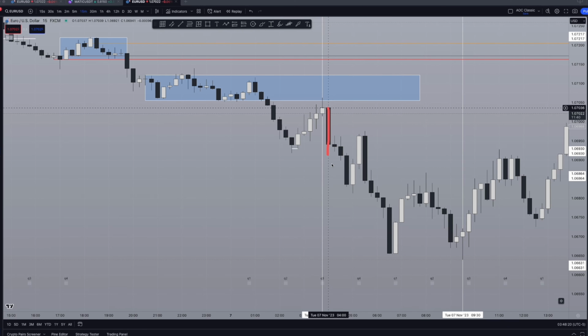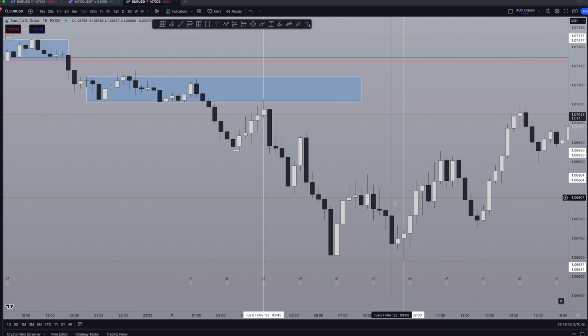Okay, the moment you get this displacement, now you can confirm it. Fair value gap forms over here, and this would have been your second possible entry to get into the trade. Bam, bam, down, right? And notice how the fair value gap here is also lining up with timing, right? What happened at this time, what happened at this level, and what happened in behavior of price. That makes this fair value gap way higher probability. Okay, so that's example number 2.